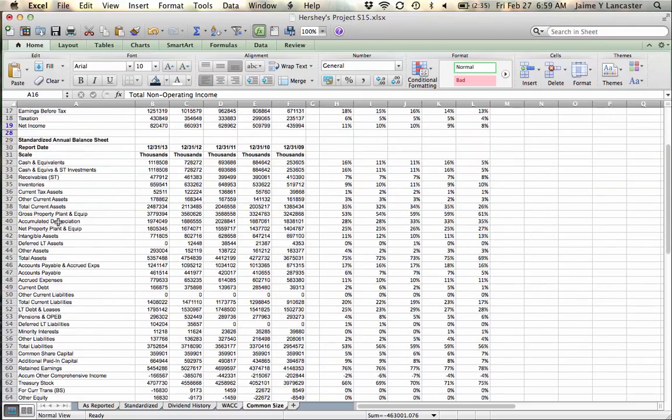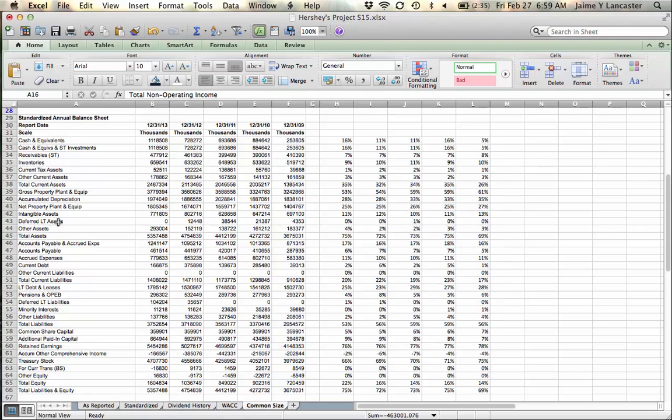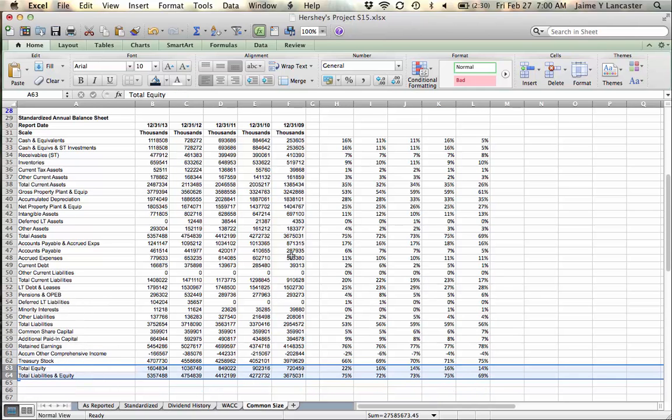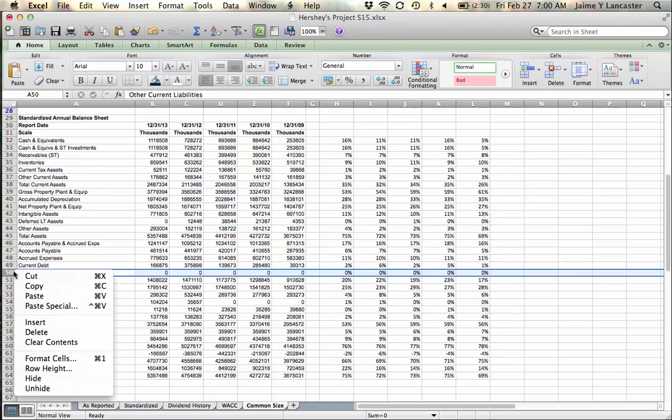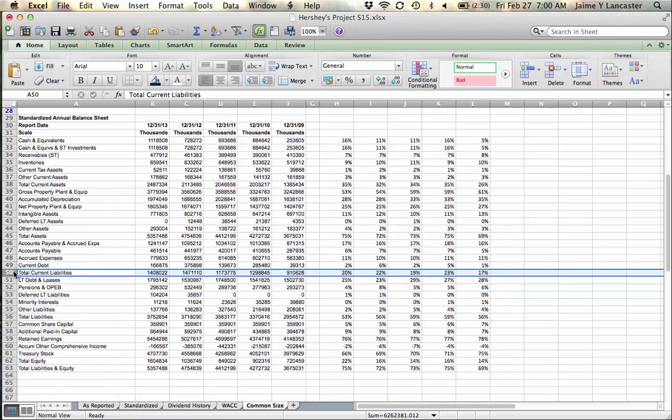If we go down to the balance sheet, I don't think I get that many more freebies. Foreign current transactions. And that looks like that's about it. All right, this is my balance sheet, and I'm going to have to forecast every one of those. Oh, other current liabilities. Great, and we'll call it good.